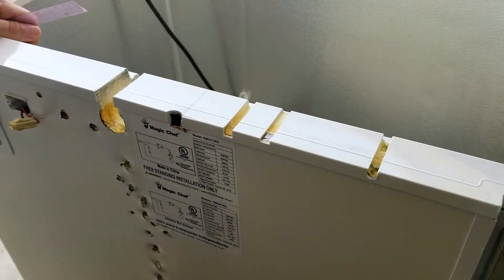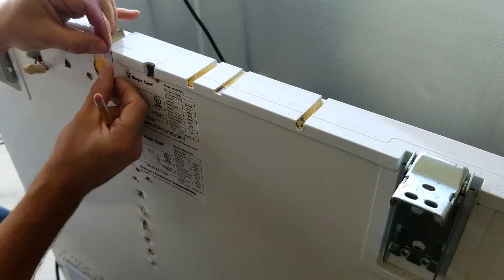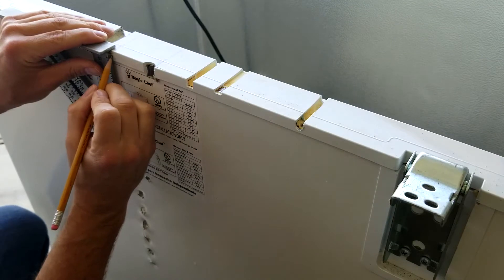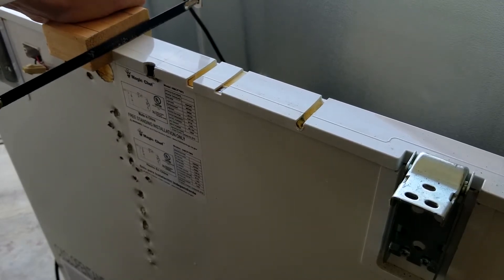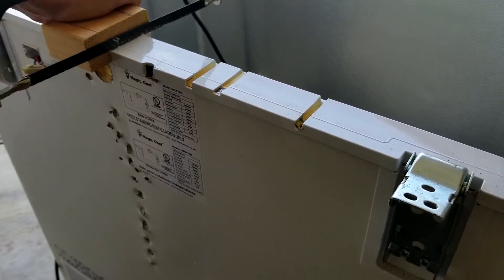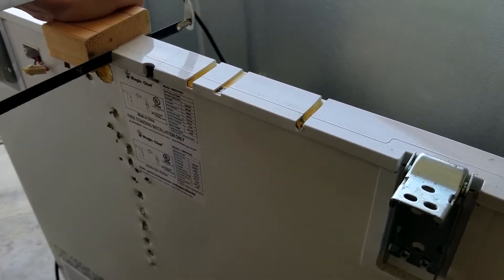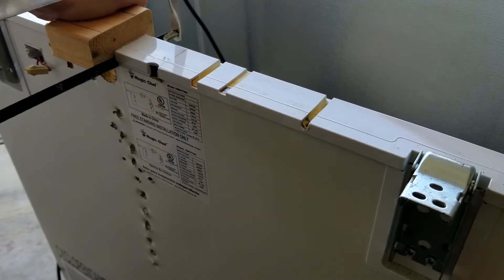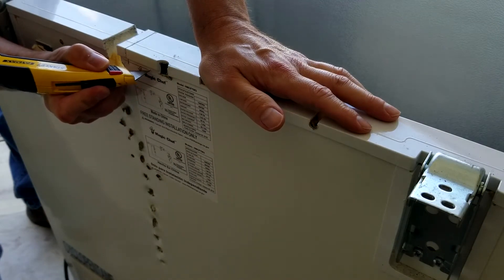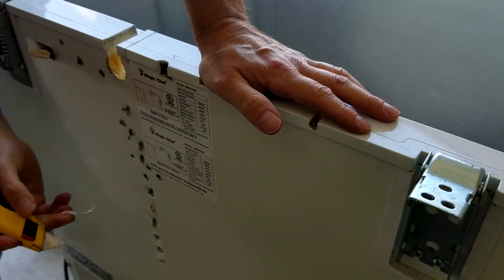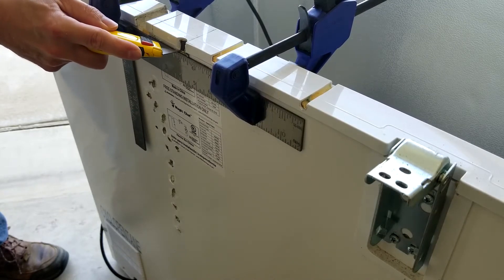So what I'm going to do is just measure down five-eighths of an inch. There's our half-inch mark. There's five-eighths of an inch. I'm just going to mark this here. We've got this nice jig. We might as well use it to kind of keep our lines square. I scored right over the line that I need to cut.